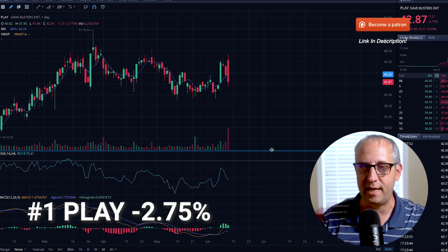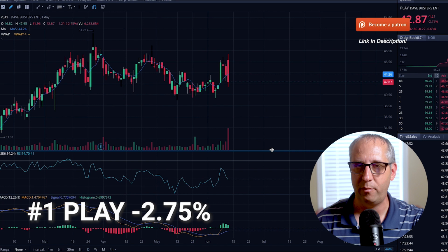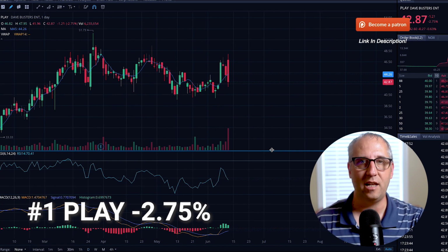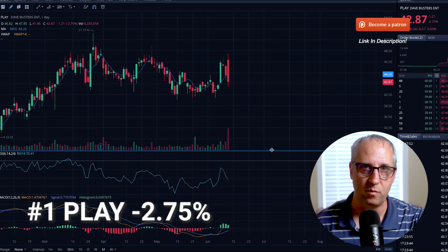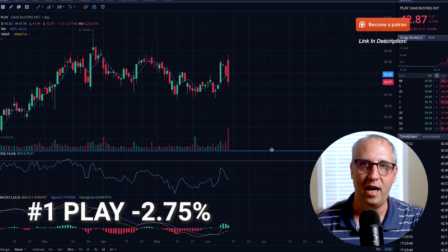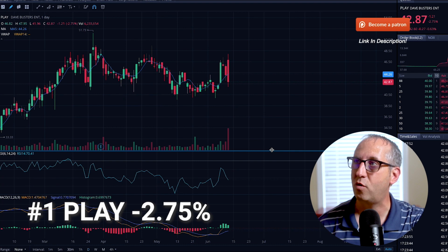And this is a short squeeze. This fits every single thing I look for in a short squeeze. We have an average short percentage of 21.51%. It's about the same as AMC. This is not getting a lot of attention yet, but I think it might. If someone from Reddit wants to go on Reddit and start to talk about this one, I think this is one that could really, really run because they had fantastic earnings. And there are a lot of short positions that need to cover and get out of this thing. So this is one that could really move upwards because of that high short percentage.